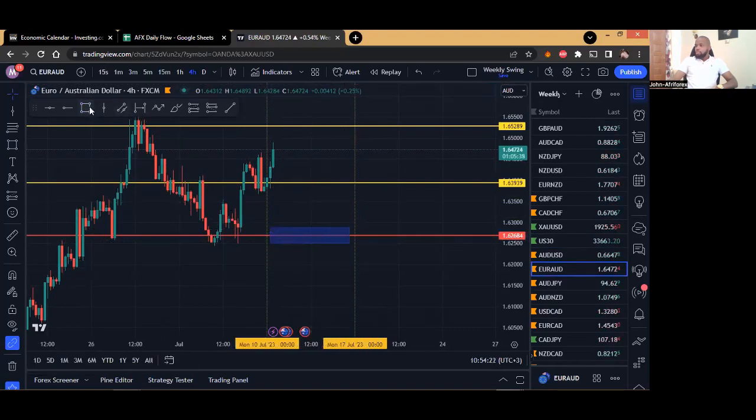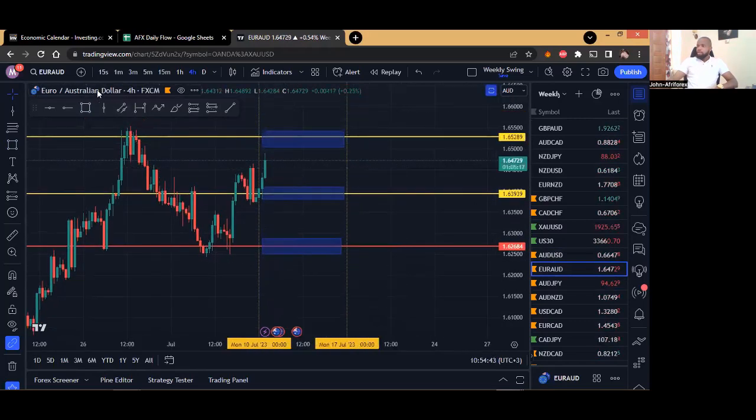So the next one is the euro against the Australian dollar. This is also a new entrant. This week, we're going to be trying to see whether we can get some buying opportunities on this one. For the guys who are new to trading, bear in mind that the Australian dollar on this one is to the right, the counter currency, unlike the other one that we're looking at. So by selling the Australian dollar, that means we need to buy the base, which is the euro.